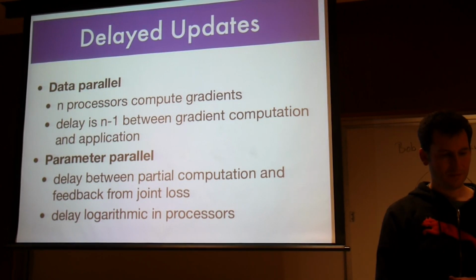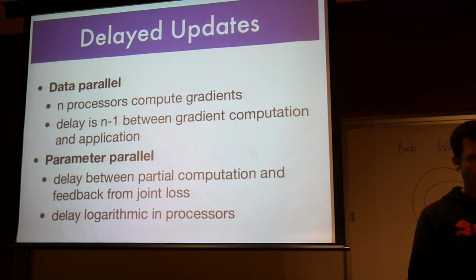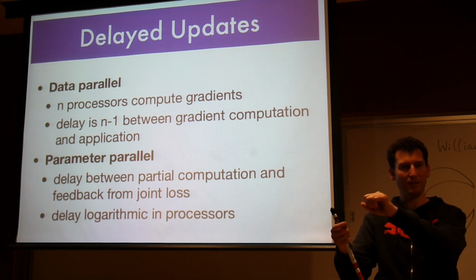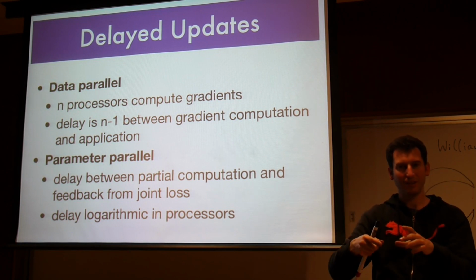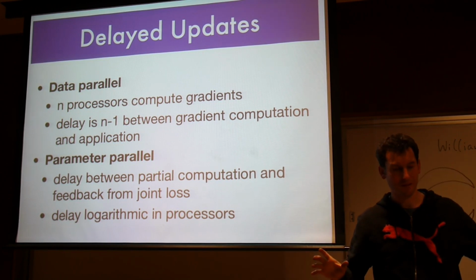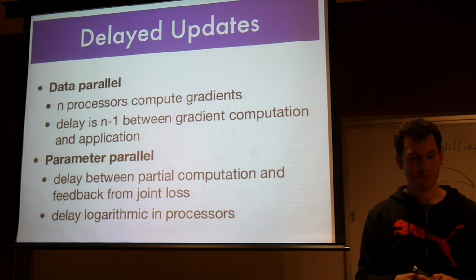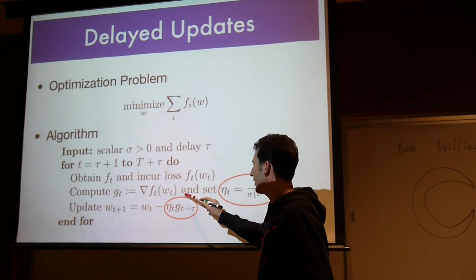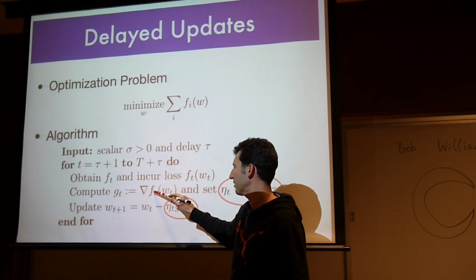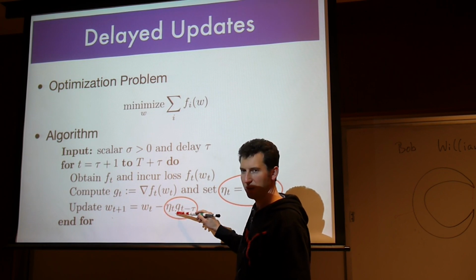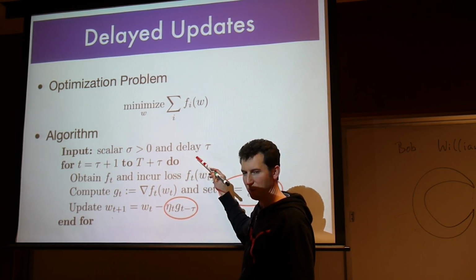The problem is, in n processors, if I am data parallel and I have to do a round robin, I have a delay of n-1. Because basically, I cyclically compute my values and then I have to update the parameter again. There's no way really around that. If I'm parameter parallel, I can speed this up by a nice aggregation tree, but then I pay for the latency. But what it really amounts to is that I have that type of updates in both cases. So I compute some gradient, get some data, compute some gradient, have my learning rate, and then update, not with my current gradient, but with an old gradient. That's the commonality of all those algorithms.